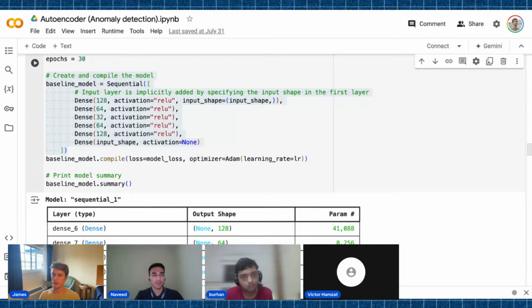We want to preserve the original type of information that we had. If we look at this, it's extremely symmetrical, isn't it, Naveed? The whole thing. Yeah, and it is required to be symmetrical. Whenever you see an autoencoder, the encoder part is an exact replica of the decoder part, only flipped. So it has to be this way.